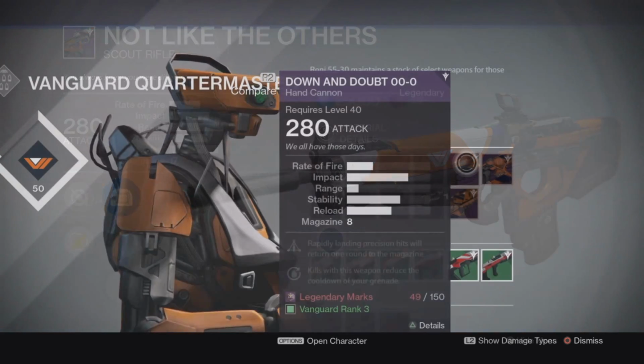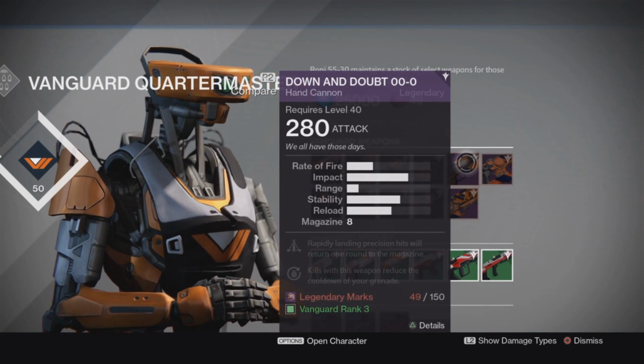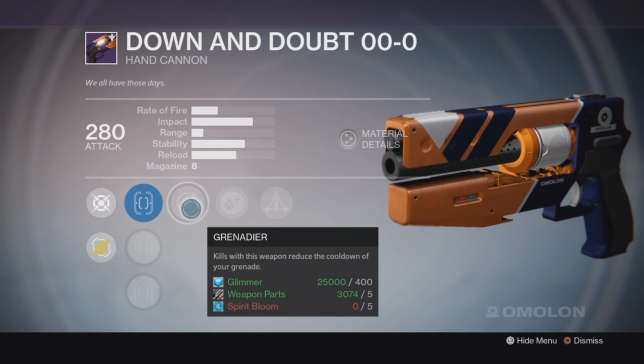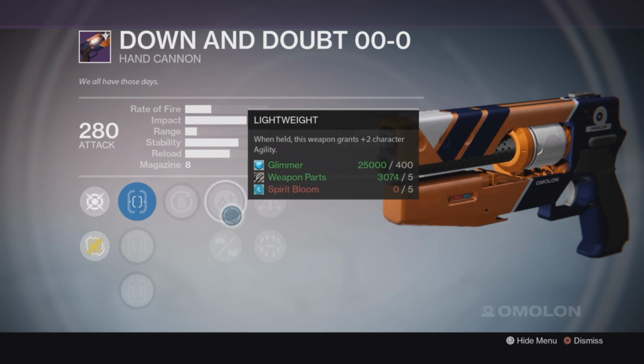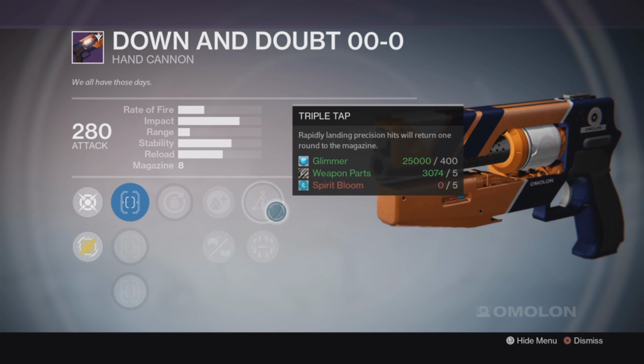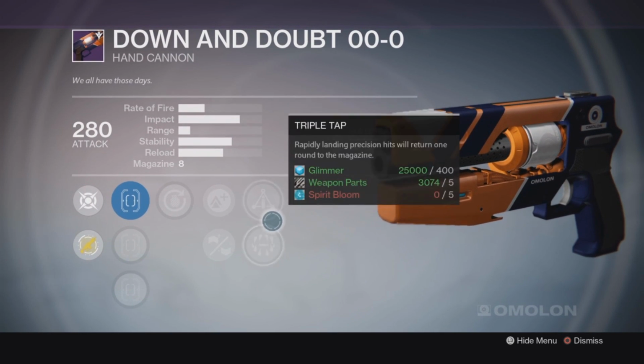Down and Doubt 000 is a good PvE hand cannon, with Grenadier for 10% on every kill towards your grenade energy, Lightweight, which is okay, and Surrounded, which is better than Triple Tap in my opinion if you have to switch between one of these two.